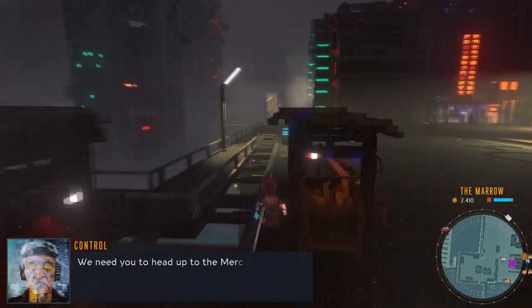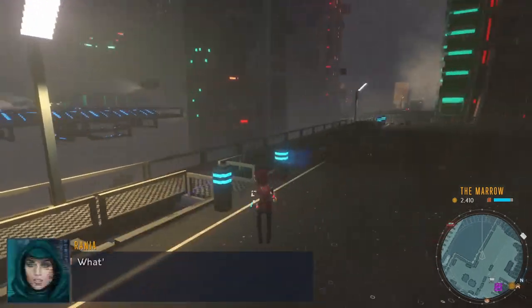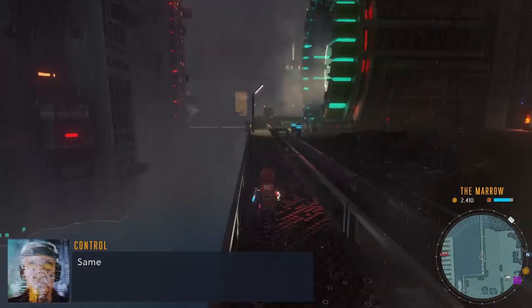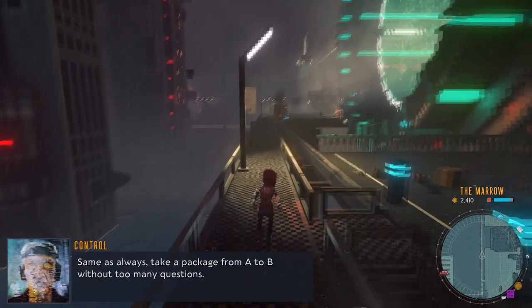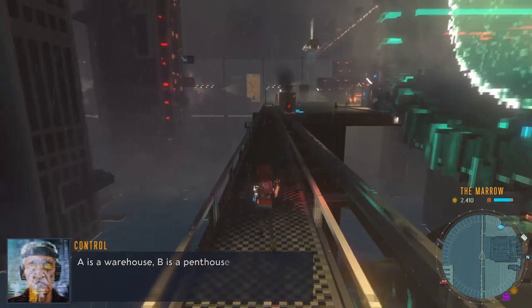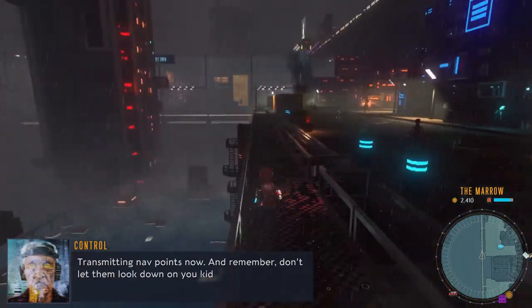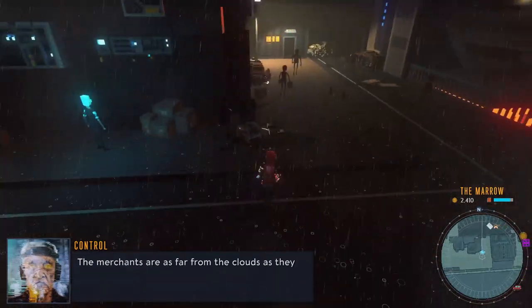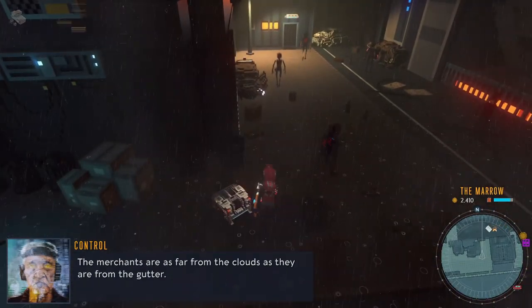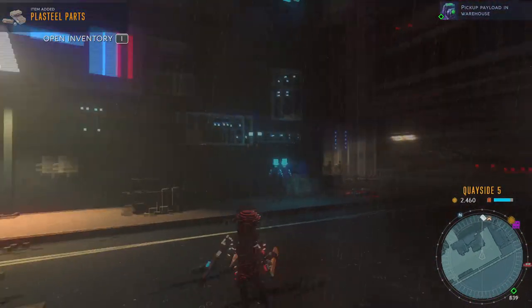We need you to head up to the Mercantile District. You're moving up in the world. What's the job? Same as always. Take a package from A to B without too many questions. A is a warehouse. B is a penthouse. Transmitting nav points now. And remember, don't let them look down on you, kid. The merchants are as far from the clouds as they are from the gutter. Okay, Control. On my way.